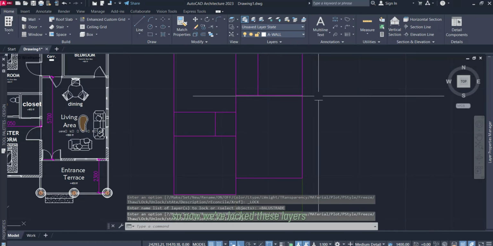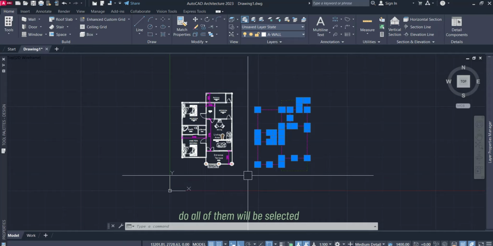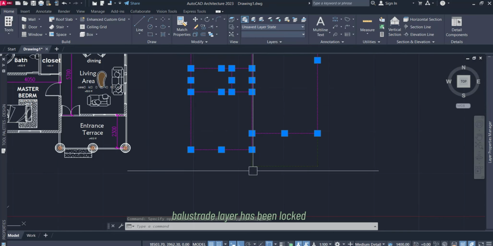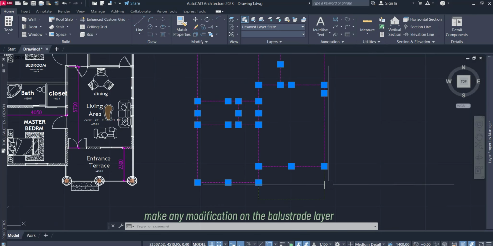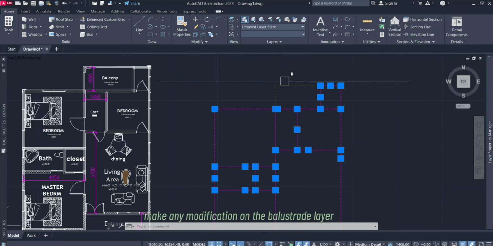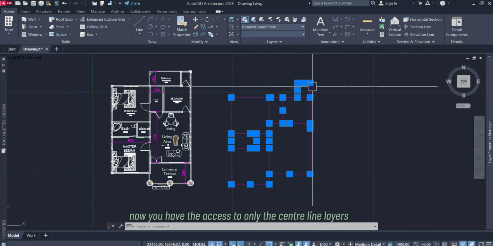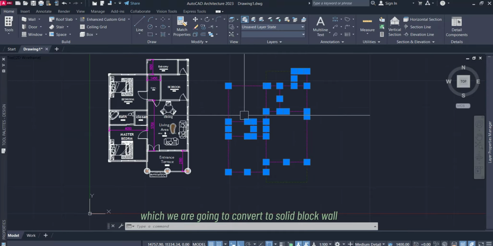So now we've locked these layers. When you select the lines, all of them will be selected, but this particular balustrade layer has been locked. When you want to make any modification on the balustrade layer, you can't have access to it because it has been locked. Now we have access to only the center line layers, which we are going to convert to solid block wall.